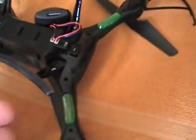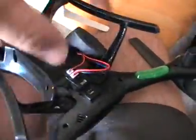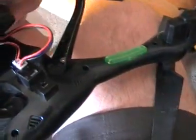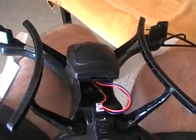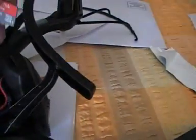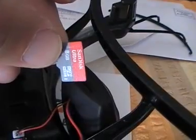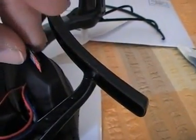Okay. Let's see if we can get this thing done. Not the easiest thing to get to when you've got one hand, but still. Bear with me a sec, because it's not easy to do this single-handed. This will only go one way around. There's your contacts, face the downside or the underside of the camera. Top side of the card goes to the drone. As with SD cards and micro SD cards, they'll only go one way.